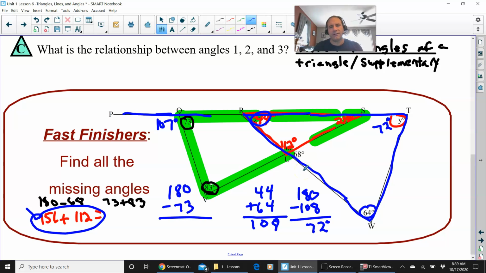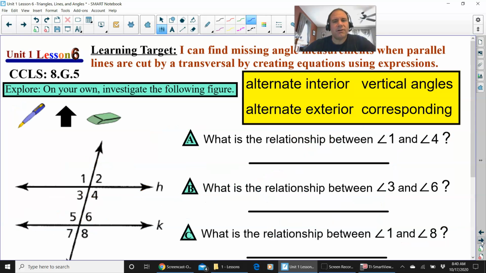All right, straight lines equal 180 degrees. And if they wanted you to solve this, these are vertical. Vertical angles are equal to each other. And remember, vertical angles are equal to each other. So this is 68. They could have asked you a lot more than they did. They didn't, but we finished the problem and hopefully you had the hang of that. All right, so let's go on to this question.